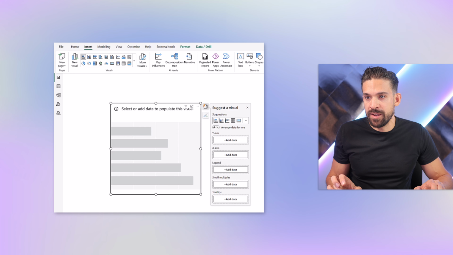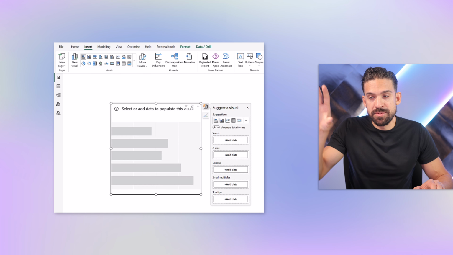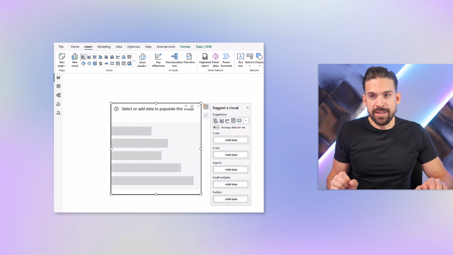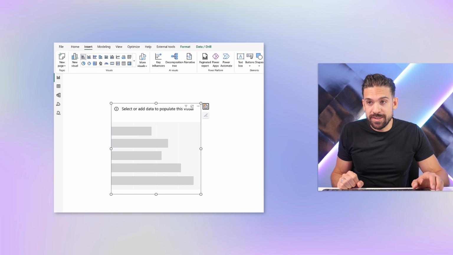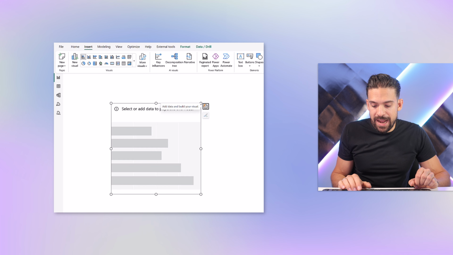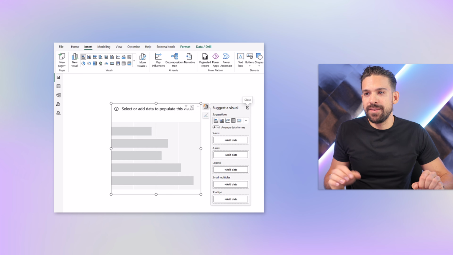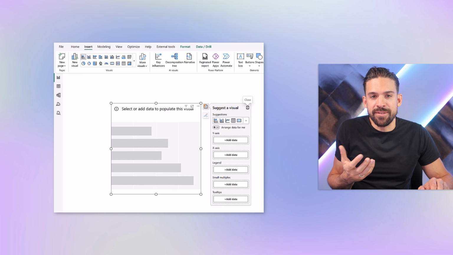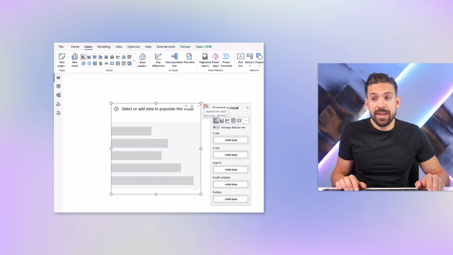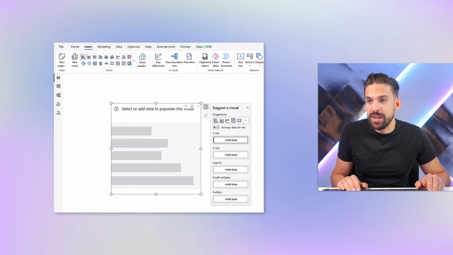If I go over here to the right, that on-object formatting window pops up, but I'm not able to access it. So if I press Escape, and then you see that little build panel icon is selected, press Enter, reopen it basically. Now I'm kind of inside of that window. Also feels a bit clunky, right? Over here we have different chart types that we can switch to. Okay, so that's all fine. I just use Tab to go to the next fields.